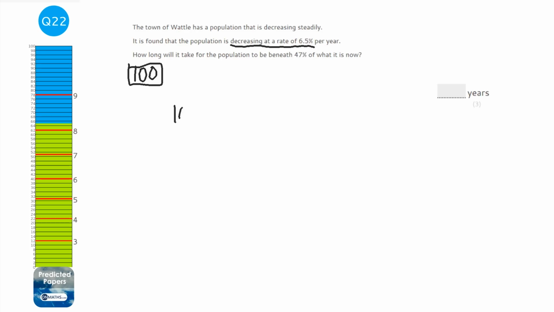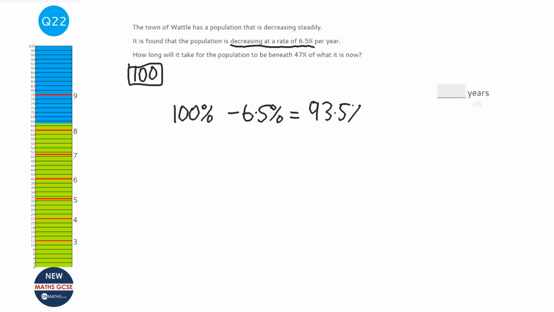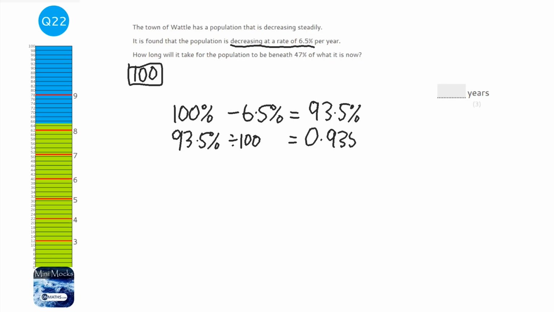And to do multiplier, you start off with 100%, you do whatever the question's saying, so this time we're decreasing by 6.5%, and this will be on the calculator paper, so you might as well use your calculator to do 100 take away 6.5, and hopefully the answer is 93.5%. And to convert it into a multiplier, you just divide by 100. You're just converting it to a decimal, but the paper will call it a multiplier. That would be 0.935. So whenever I times something by 0.935, I've decreased it by 6.5%.